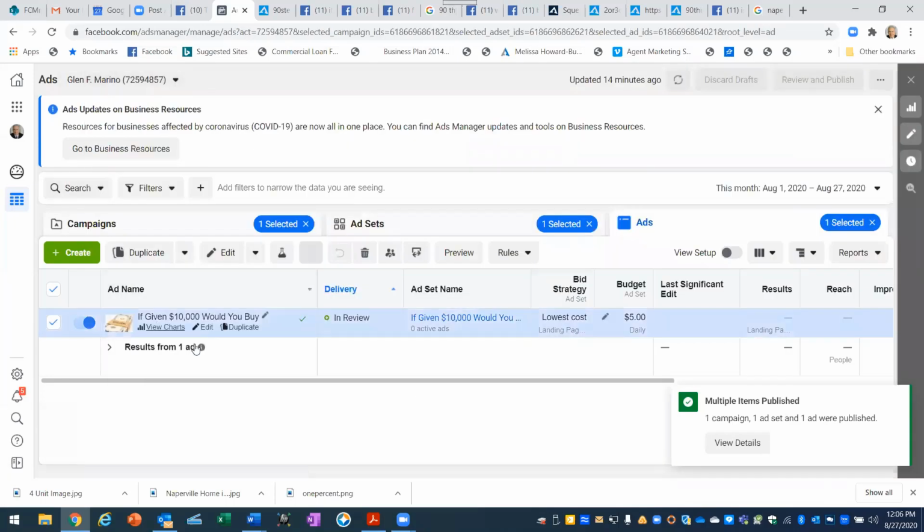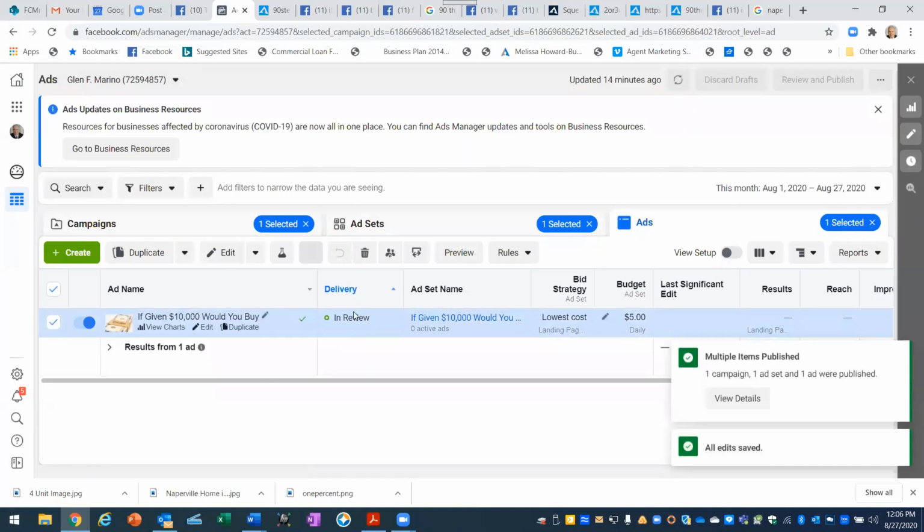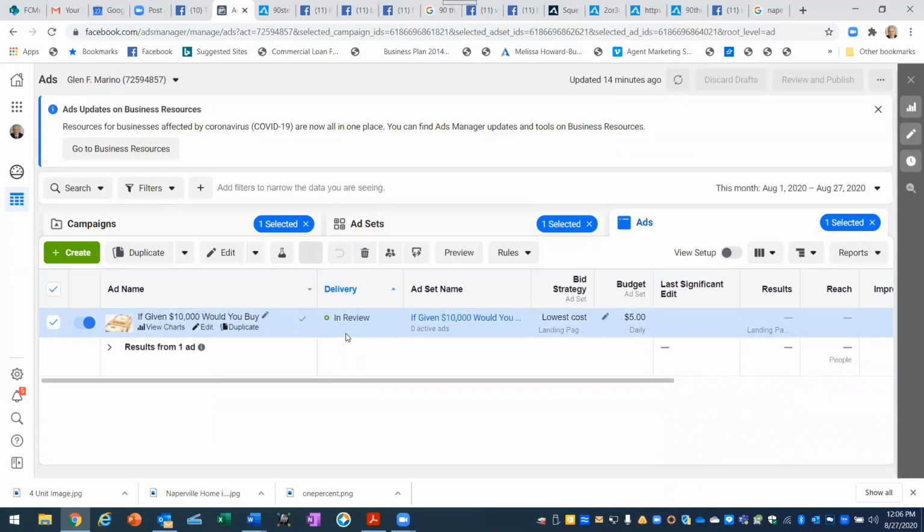And if I go over here now, you see where it says it's in review? So in Ads Manager, it's in review. I'll get an email later on today from Facebook saying that they've approved it. Remember that I'm pushing the boundaries a little bit because I do have text on that band of $10,000. And if they do deny it, I will just change the image out to something that doesn't have text on it.